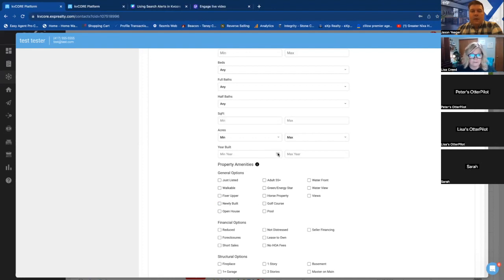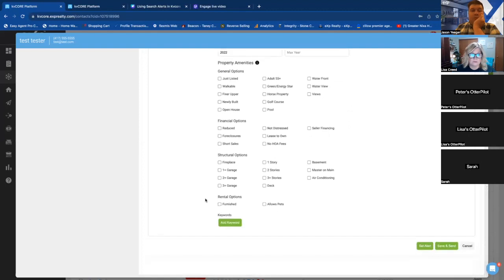So the workaround here is that you just find the current year, or if somebody wants to see anything that is new-ish, built in the last year, barely built, you can just go here and say 2021 or 2023, 2022, whatever minimum year. And then just use that. And if there's other criteria, like garages, that they definitely say it has to have a 3-car garage, then you can put that in there and get specific.